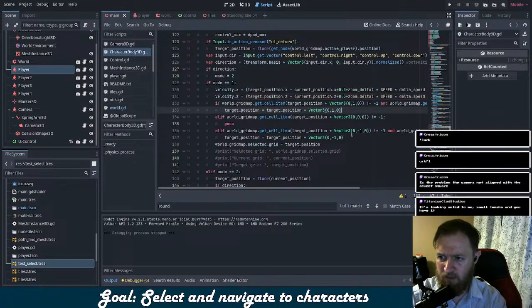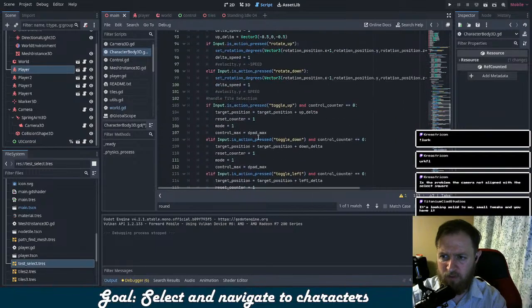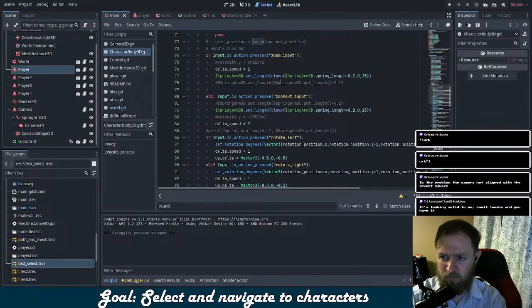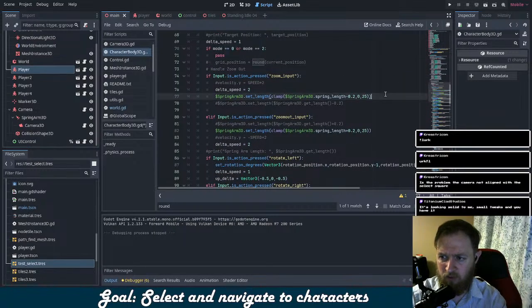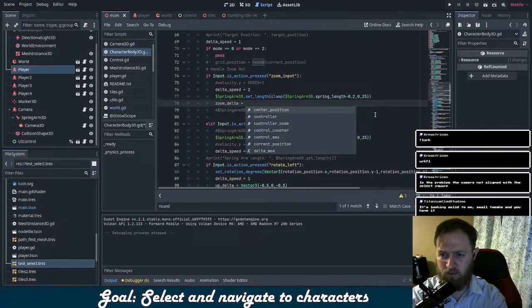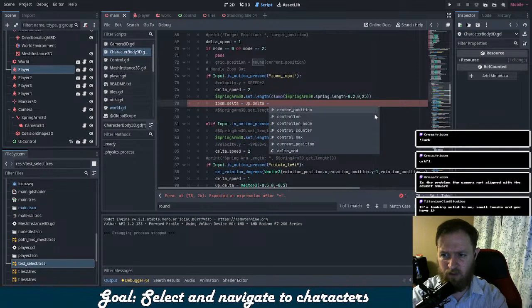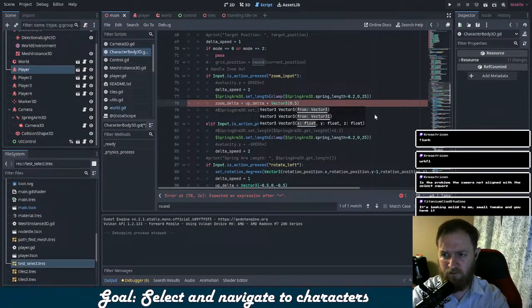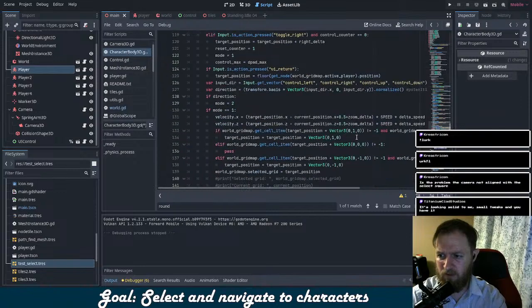That looks pretty good. And then here in my zoom input, I'm going to say zoom delta equals up delta plus vector 3 0.5 comma 0 comma 0.5. Basically put it back in the center.